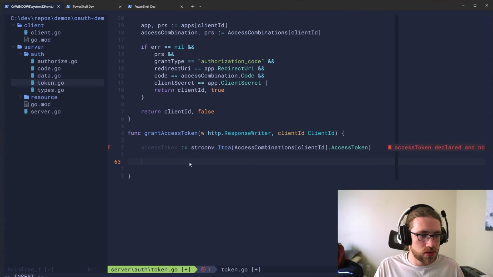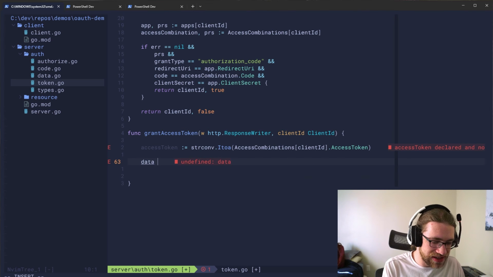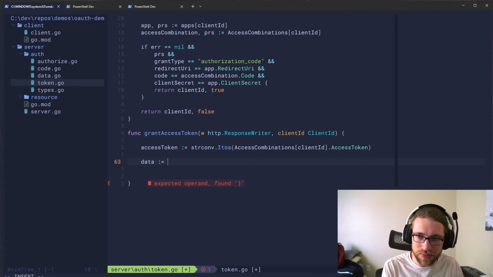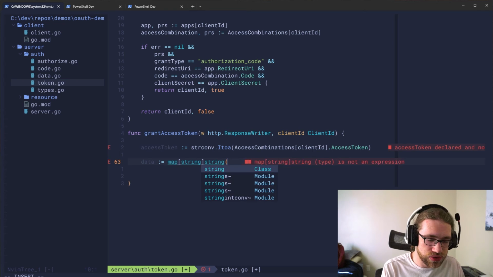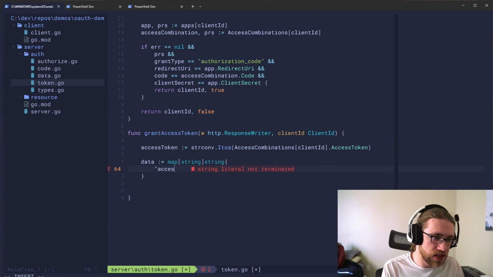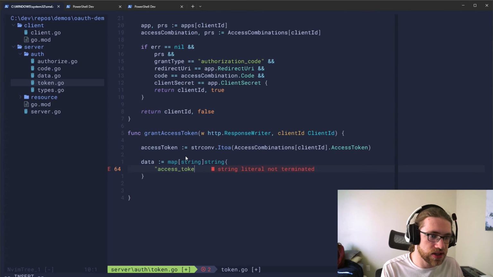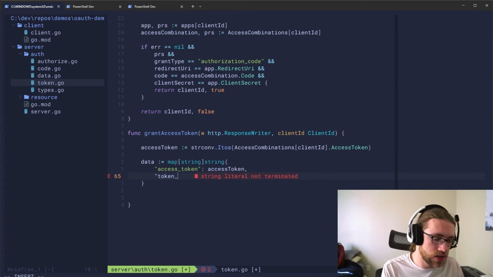So go back in here. We're going to build that, we'll call it data. We might change that up later, but that's going to be a map of strings so we can marshal it really easily. And this will be an access token, I believe. Yeah, access token and then token type.